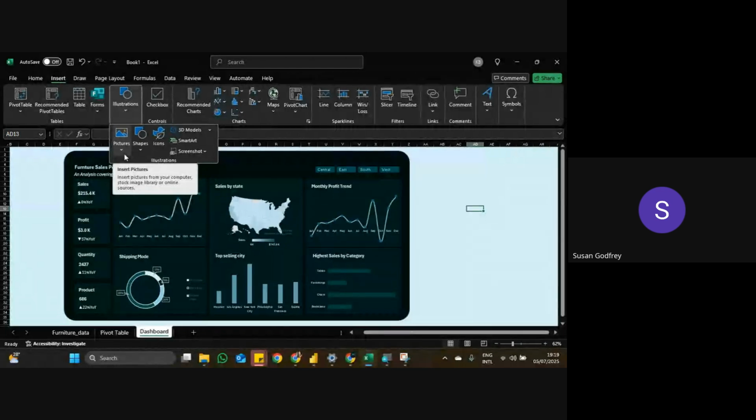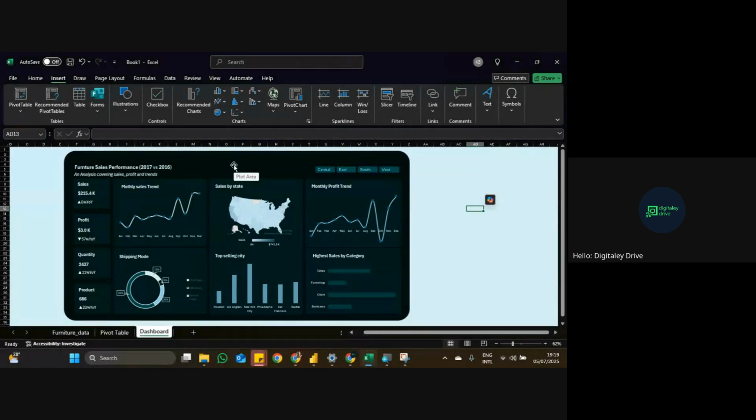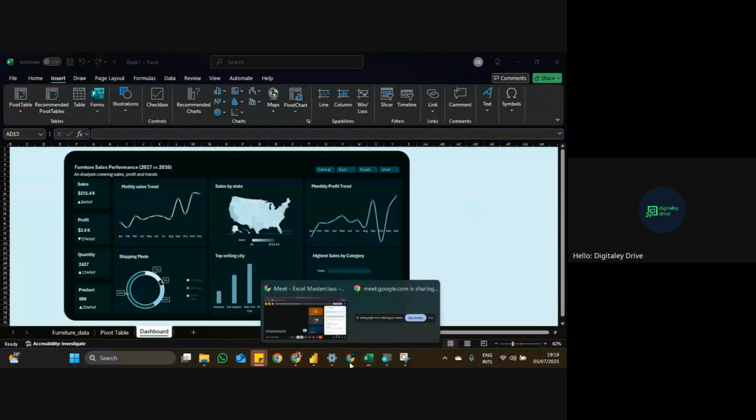So you bring in a LinkedIn icon, then right click it, then add the link with your LinkedIn URL. That's how it works. It's seamless. I hope that answers your question.